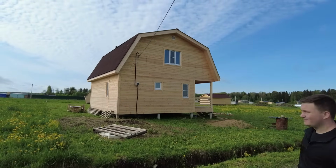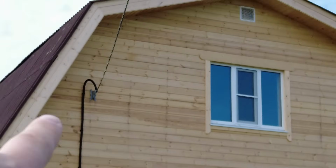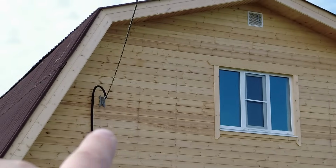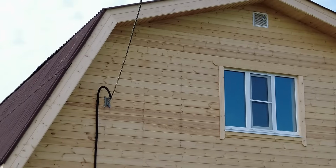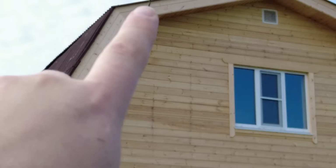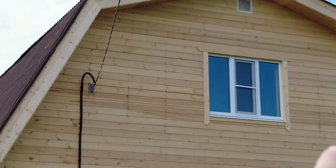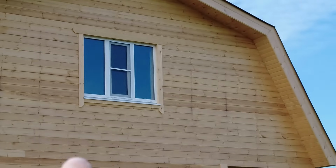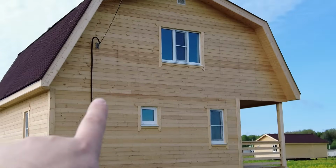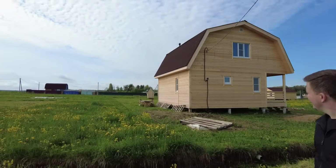Yeah. The only problem is they use nails. You should never use nails. You see those runouts? So what happens? Those nails are not galvanized. And even if they say they're galvanized, there might be a few nails in the pack that are not galvanized. So even if you paint it, you will always have these rundowns of metal. So that's why you use galvanized screws for the outside. That's a lot better choice. And that's what I do.